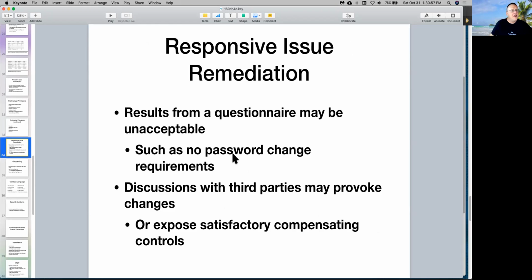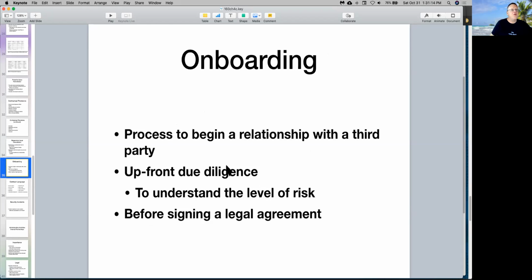But if they have some kind of security policy you don't like, a policy that lets people put data on home computers or something, then you talk to them and try to talk them into doing it your way, or maybe you can reach an agreement where there is some compensating control so that the risk to you is lowered. Other than that, you're going to have to try to move to another vendor or something, which is of course disruptive.